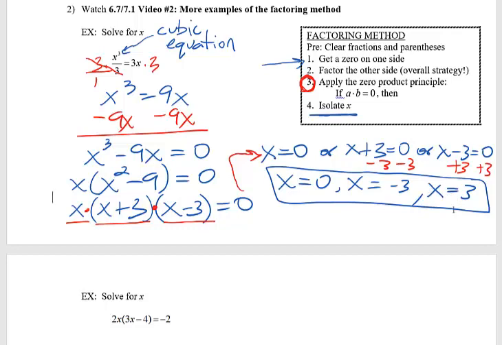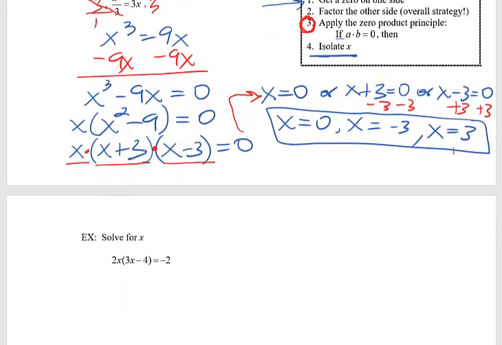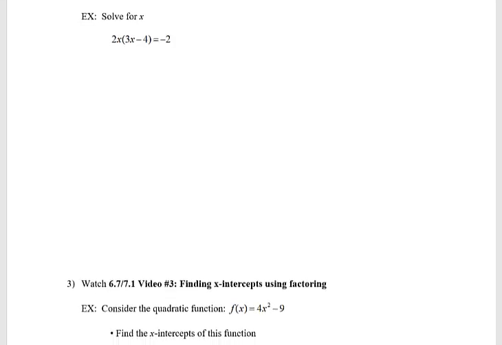Okay, let's look at a second example of the factoring method. What pops out at me in this one is the parentheses, because we said we're never going to get anywhere in these things if we've got parentheses or fractions. So before I really did anything else, I would get rid of those parentheses. That's going to give me 6x squared minus 8x equals -2. Of course, now I see that this is a quadratic equation because the highest exponent is a 2. I know that normal algebra steps are not going to help me here, so I will try the factoring method.